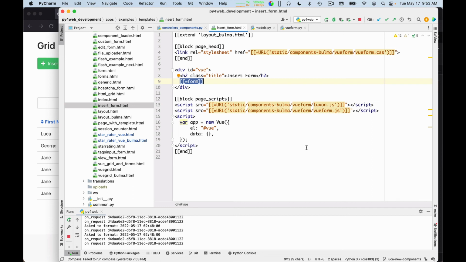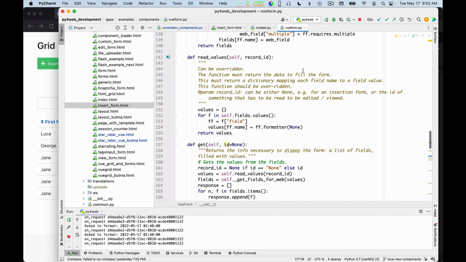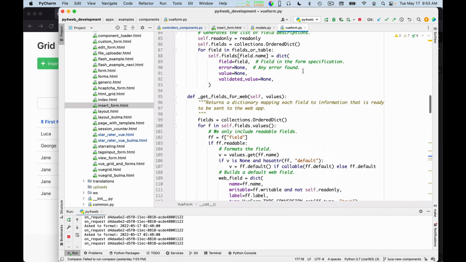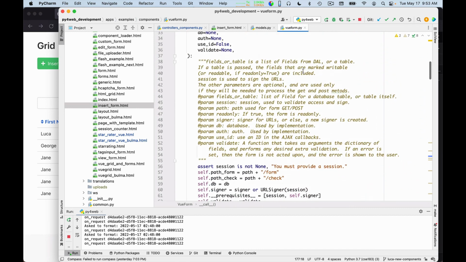Okay? And internally, the code for a form is slightly complicated. I can show it to you with a warning that you have to read it patiently on your own to understand it. The code for a form is a little bit longer.